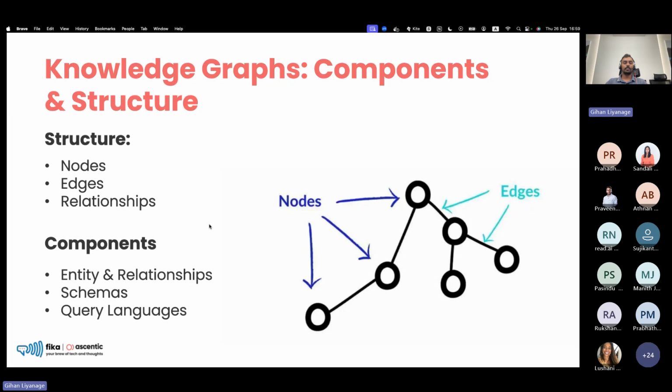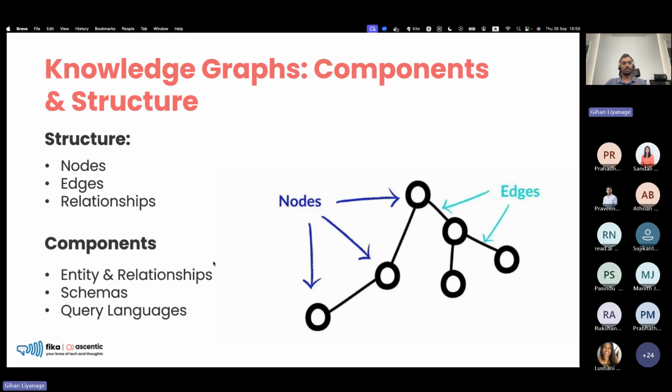There can be different types of edges, right? So these entities can be connected in different ways or different aspects. Those things represent relationships. So when we talk about knowledge graphs, we get to entities and relationships.